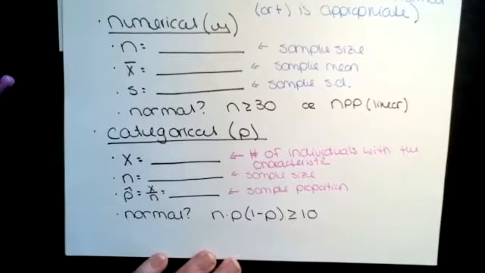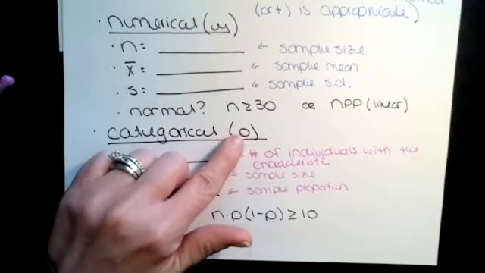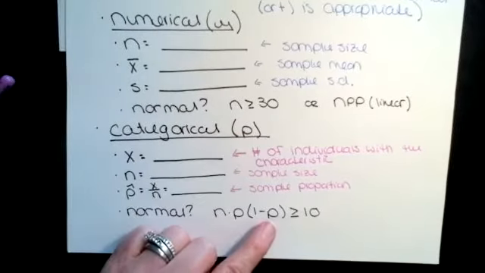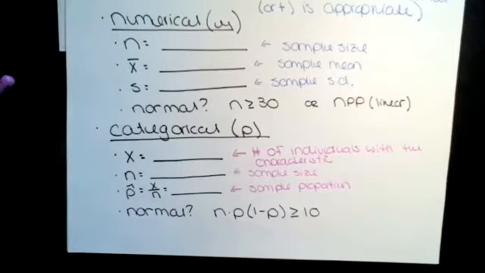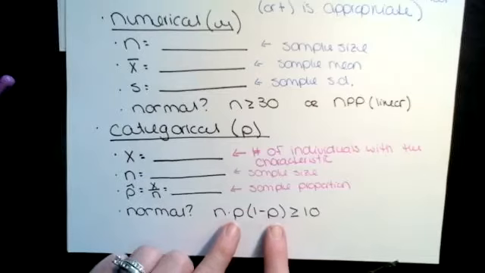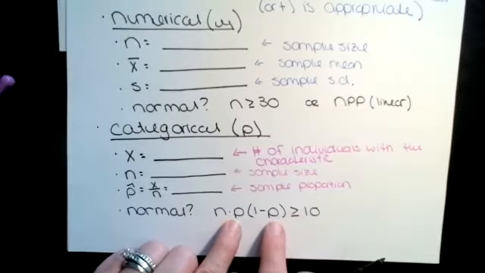And the problem is we're trying to project what's going on with P, what P is, right? And so we don't have P. So how can I use it in a calculation? I can't. I want you to remember what we did with the CIs and what we did in chapter 8 with the sampling distributions. We always used the center of the curve in my normality check. So let's think about what the center of my curve is.